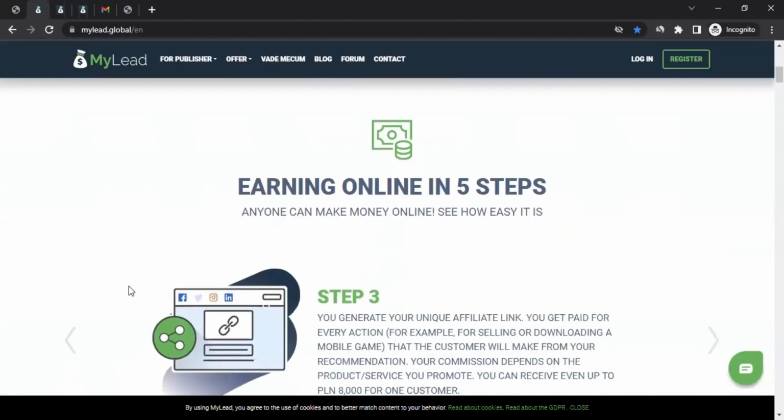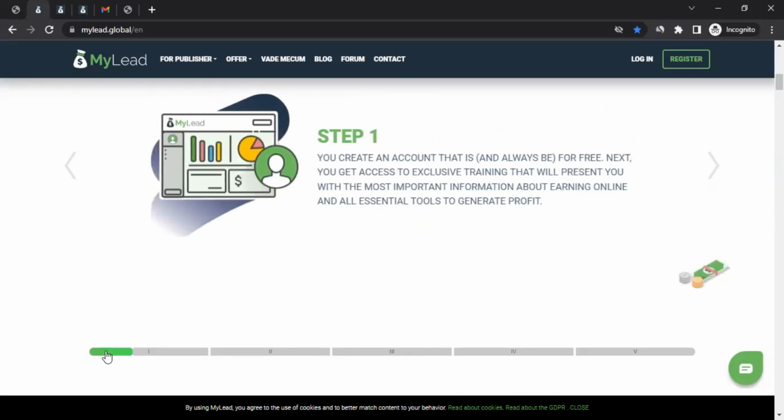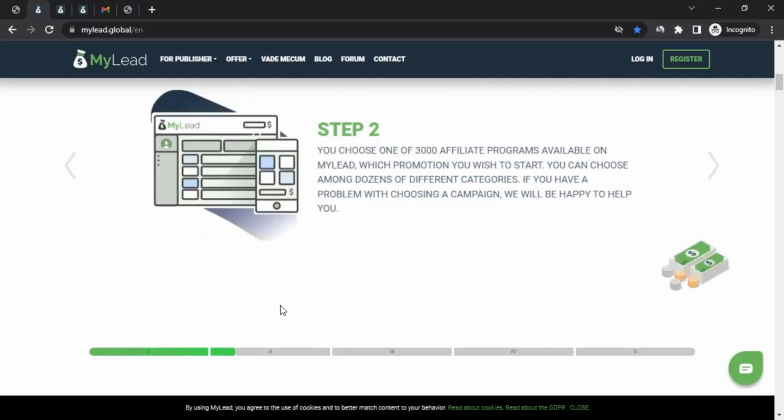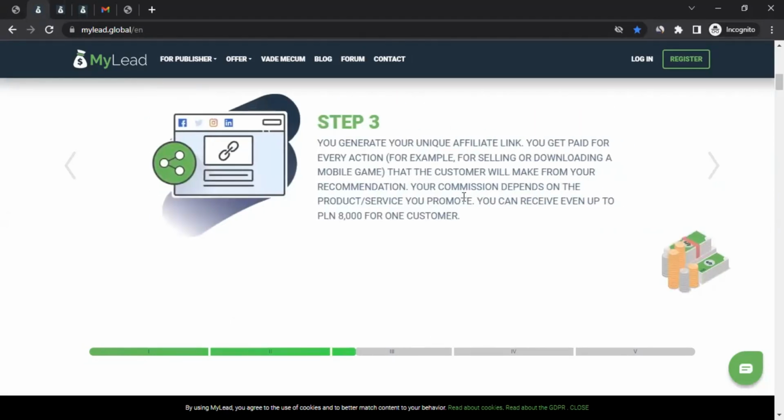Now, if you scroll down, you would be able to see these steps. It's pretty simple. You create an affiliate account with the network. They call affiliates publishers, so don't get confused. Once you create an affiliate or publisher account with them for free, you can choose from the campaigns available. Campaigns means the affiliate programs of different brands. Once you apply to these affiliate programs and get accepted, you can get your unique tracking links and start promoting the products or brands directly.